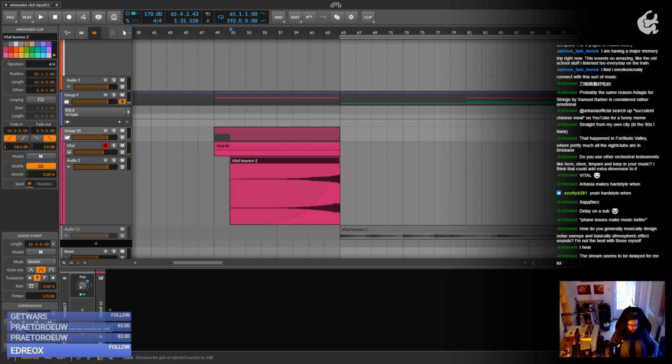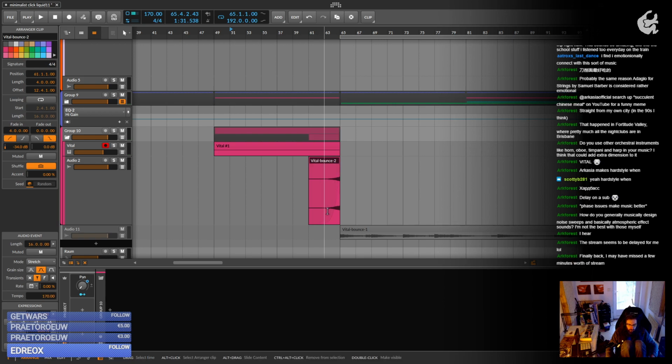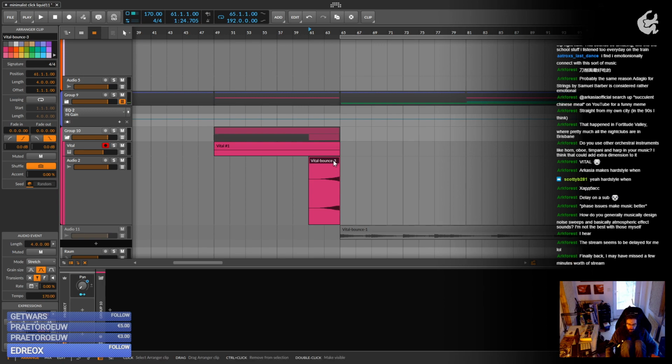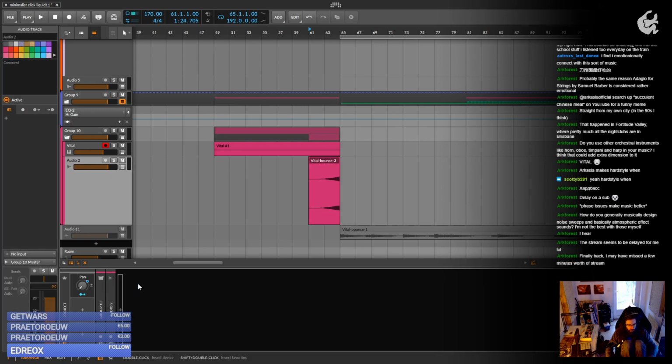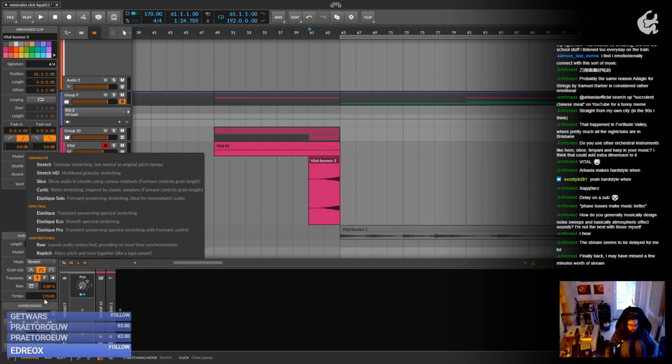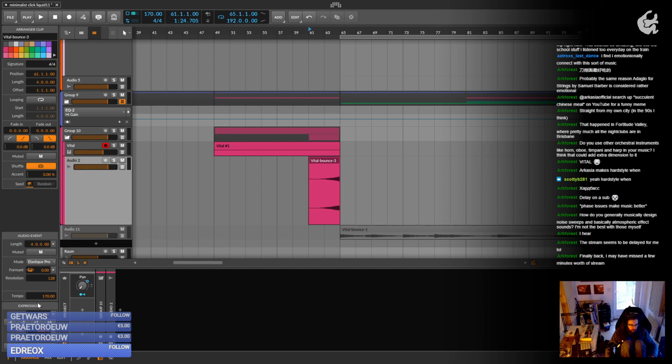Sure it's necessary, but because we're going really soft on everything, I don't want to create too much of a... yeah, I want to make it softer, so I'm going to bounce this in place. It's like freezing in Ableton, and delete this, and what I want to do is to get this and maybe pitch it down so we don't get so much into the high frequencies.